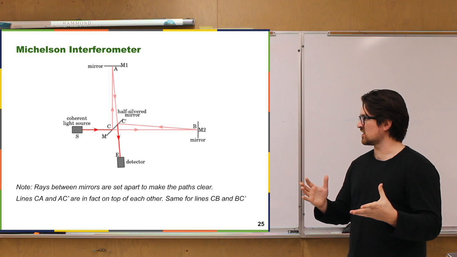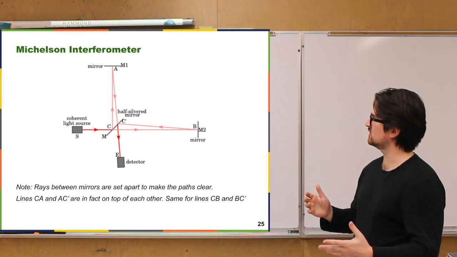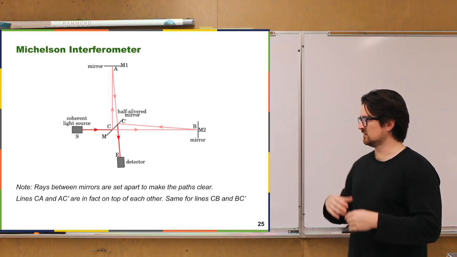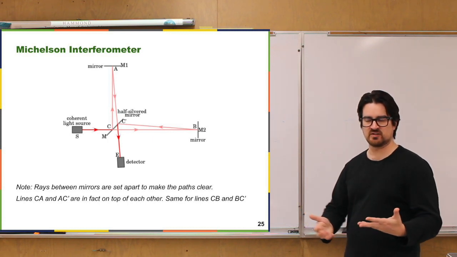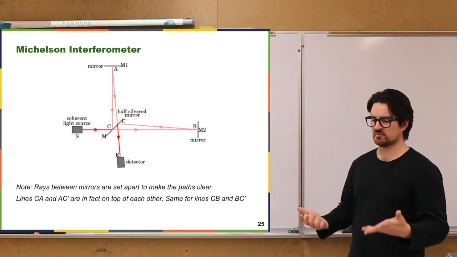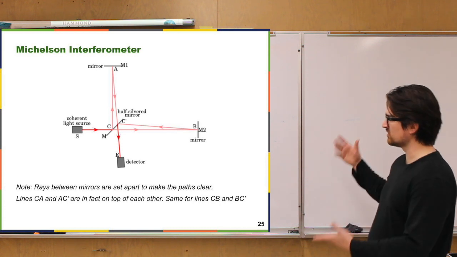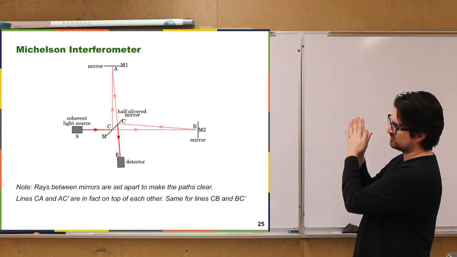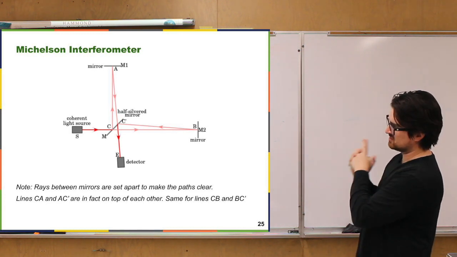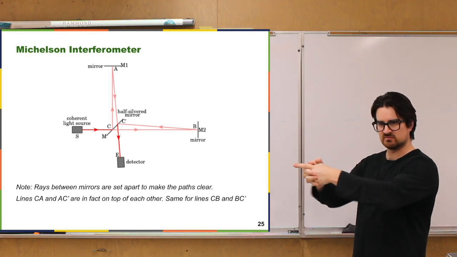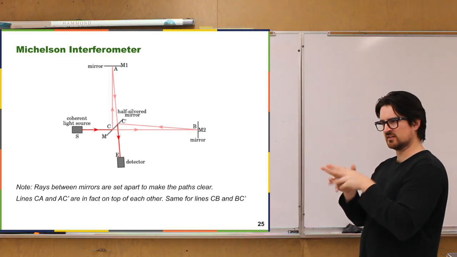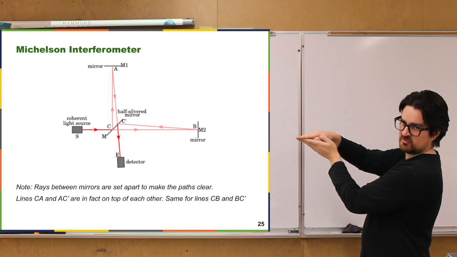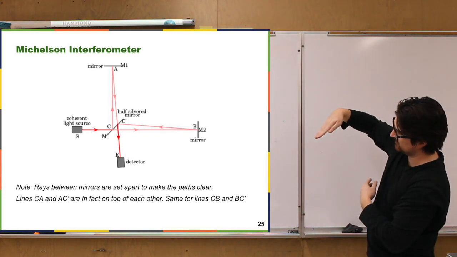The last thing we're going to talk about in this chapter is interferometers, specifically what's known as a Michelson Interferometer, and it is a device that uses interference of light waves to make very precise measurements. The setup of the interferometer is fairly simple. Essentially, you start out with this light source, S. It's going to make a beam of coherent light, usually like laser light, that maybe has been spread out a little bit. And that light is directed at this half-silvered mirror, which is at a 45-degree angle.